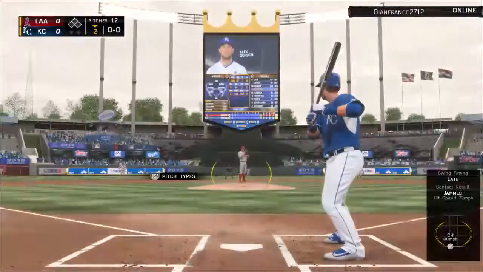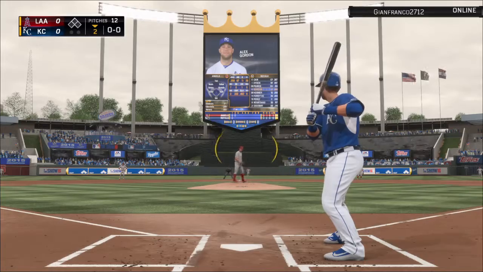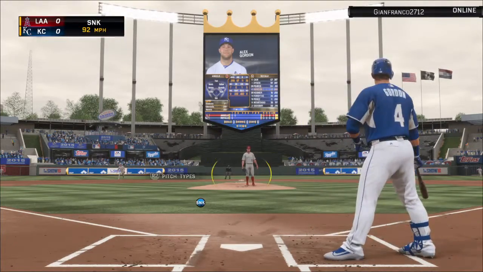Alex Gordon strides into the box now to lead off the home half of the second inning. Left fielder, Alex Gordon. First pitch here misses wide, 1-0.